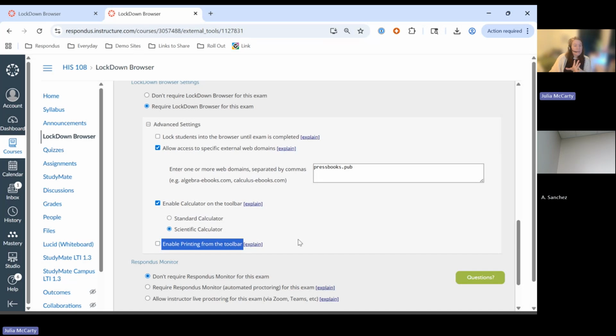So it's totally up to you if you want to enable printing. The only reason it's there is sometimes instructors want students to print out. If they print out the exam screen, it also includes any responses that they have. So there's been examples at other institutions where they want students to print it and submit it in a way or something along those lines. So if you don't have it enabled, students won't be able to print at all. If you do have it enabled, they'll have the ability in the LockDown browser toolbar to print the exam and their answers. But with it not enabled, they're of course not going to be able to do so.